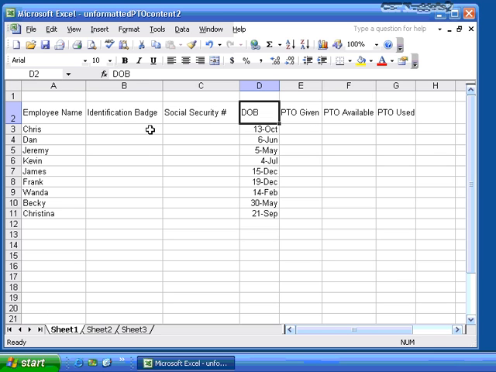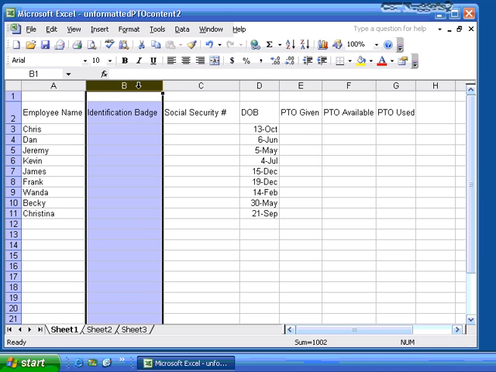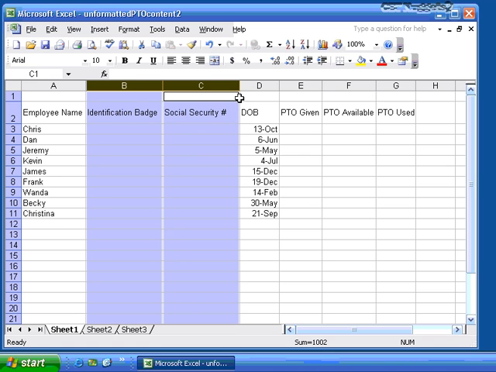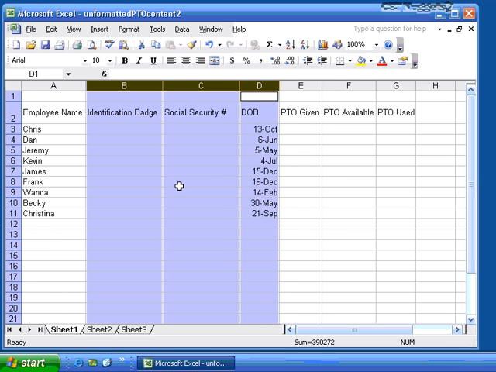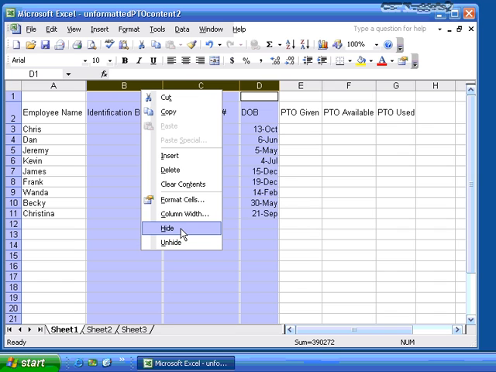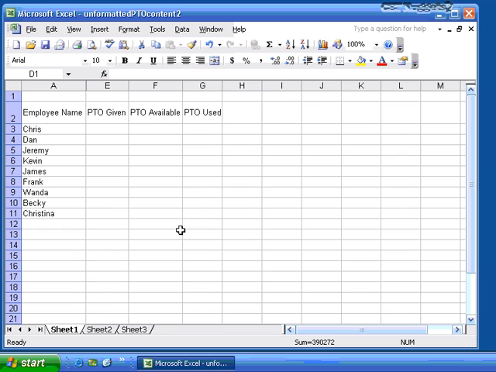Well, no problem. What I can do is I can literally select with my mouse, I can select and then hold down the Control key and select multiple columns. And in this case, I come up and I right-click, and you'll notice that you have the hide and the unhide. If I click on the hide, notice it's disappeared. Now, I'm pretty smart, and I can see that, hey, you know what? I've noticed that I've got A, and then there's E. Well, what happened to B, C, D?